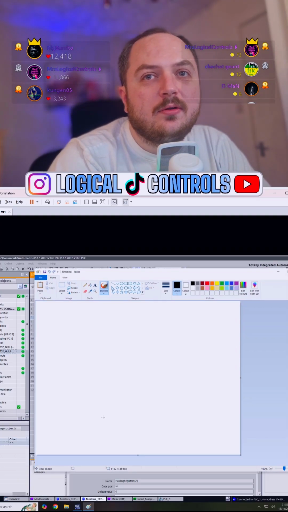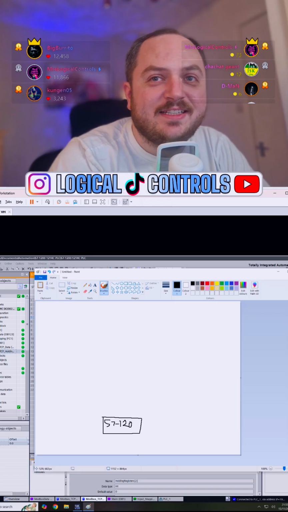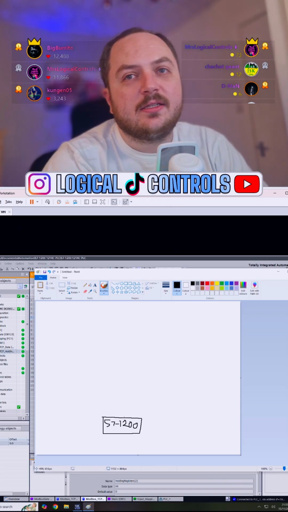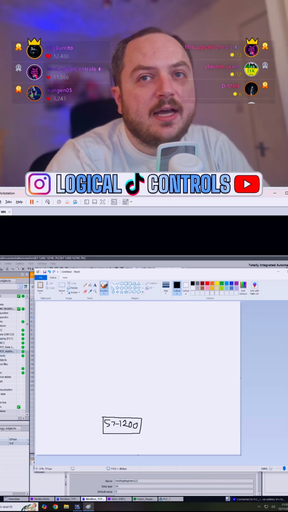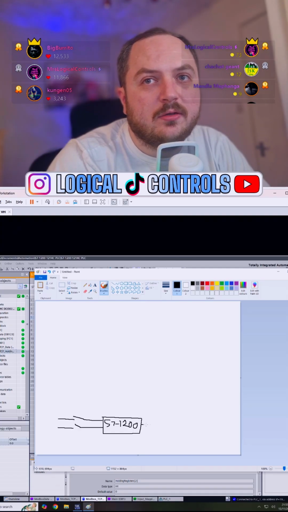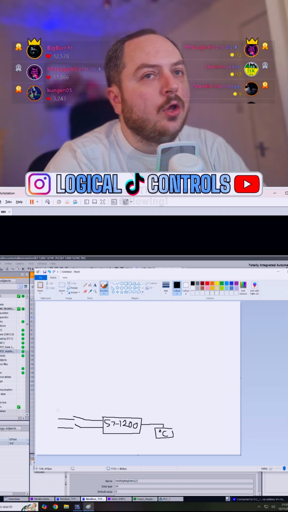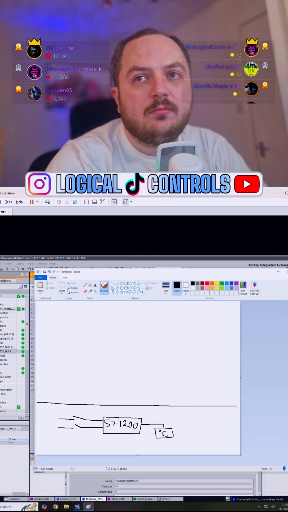Okay, so let's say I have a Siemens PLC there. That's my S7-1200. I apologise, this is crazy, but hopefully it'll make sense. So I've got an S7-1200 that might be connected to some switches, say two switches, and it might be connected to some form of sensor, say a temperature sensor. So that's local in the field. That's somewhere else.